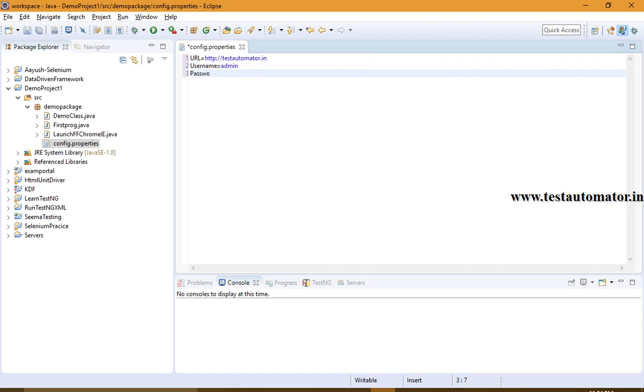Let us say password, so I'll give password as 123456, right? So now while creating test cases, I will get the URL from this properties file, right? So my test cases will read this URL, and the URL taken will be testautomator.in, and username is this and password is this.